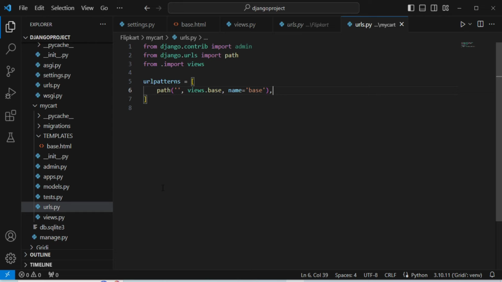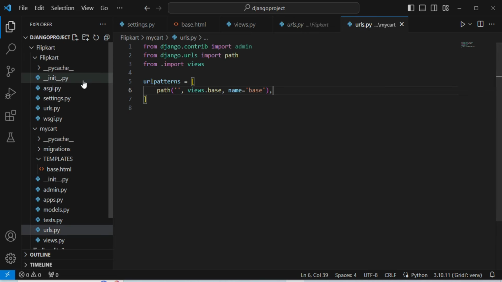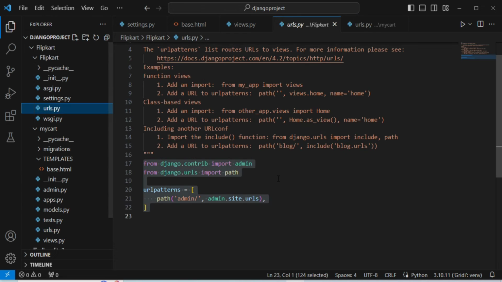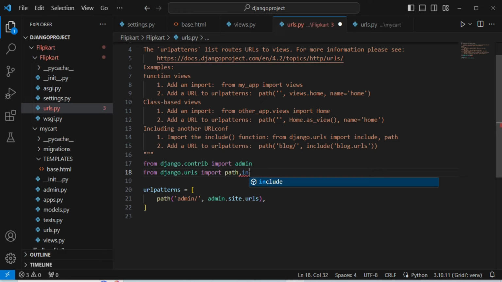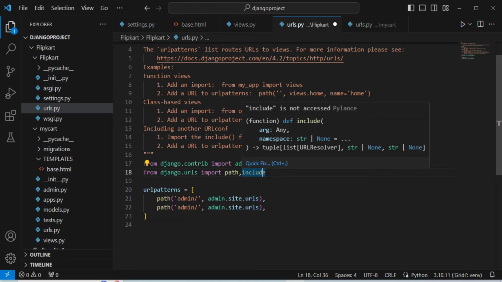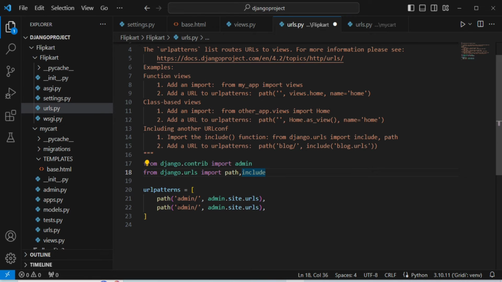Then go to the urls.py file which is at the project level. Flipkart is our project, and inside Flipkart we have a urls.py file. Here we need to add one library which is include, and then simply copy this one path. This include is nothing but a library, like we are going to include the things we need to mention here. Let me remove this one.